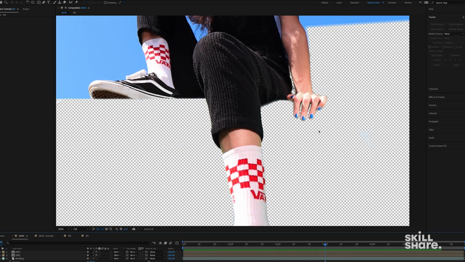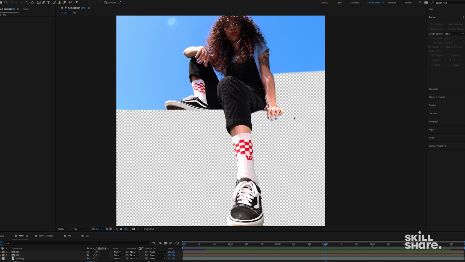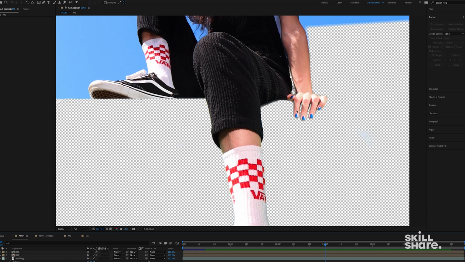So I went ahead and refined both the Keylight and the Primatte Keyer 6 so that you could see a side-by-side comparison of what the results ended up. So this is Keylight with the advanced spill suppressor. So this did a pretty good job considering this is all native plugins. I think the biggest downfall for this is obviously some of the edges on the matte are a little harsh. We lost a little bit of detail, but it does the job.